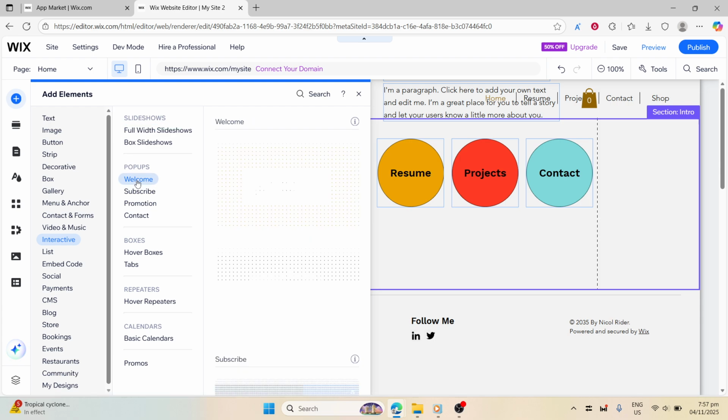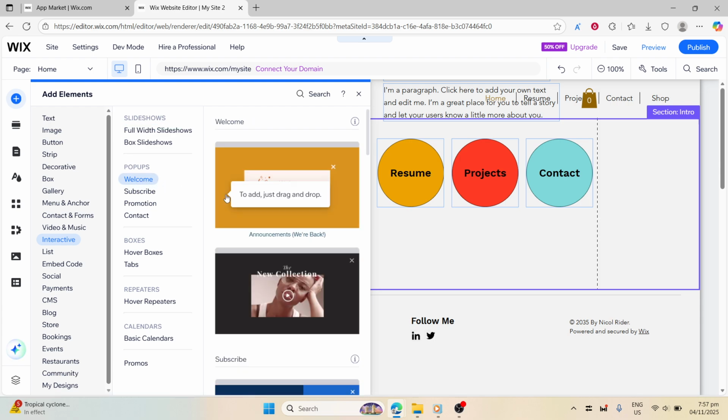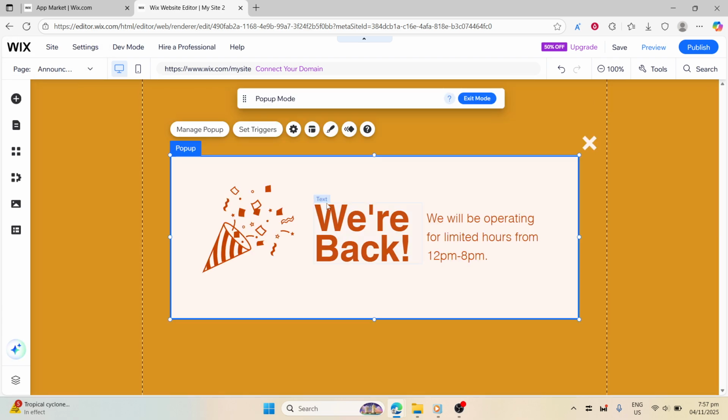Once you've done this, you'll want to click on the pop-up's settings icon. Here, you'll rename your pop-up something like Menu to keep things organized. Now go to the Automatically Display Pop-up on Pages option and select No. This ensures the pop-up will only display when you want it to.